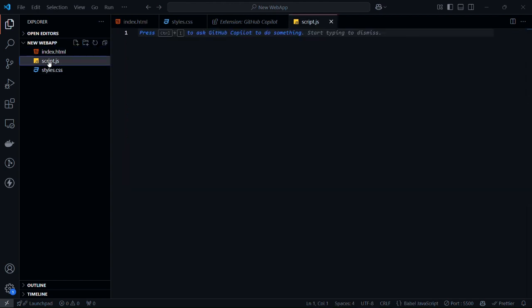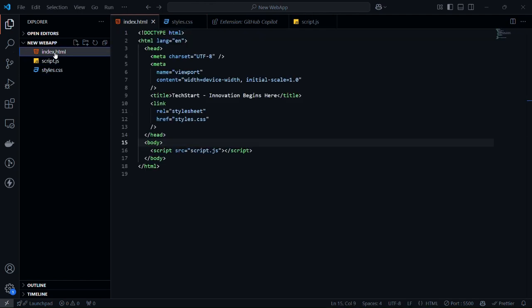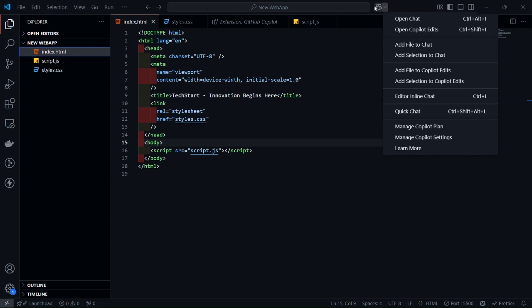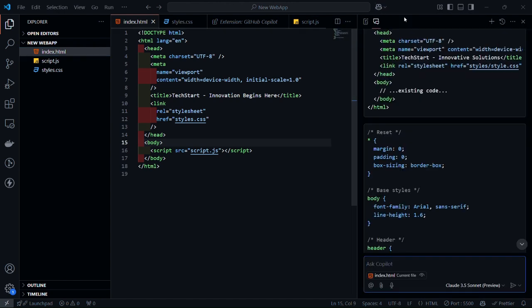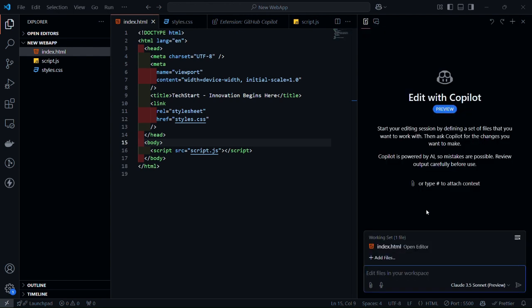So then we're going to have a script. For now, there is nothing in the script. Then it's going to be styled as well. So to begin with, you simply go to this icon here where you just click here. That's the GitHub Copilot. Once you download the extension and you sign in with your GitHub, then you will see this extension right here, the icon right here. So you can just click here to start up. Because I already have this code, I'm just going to create a new chat.